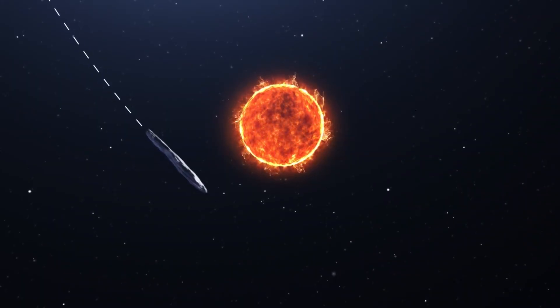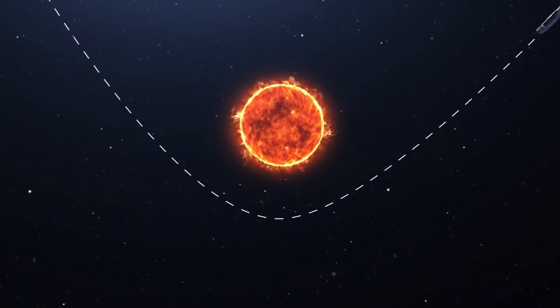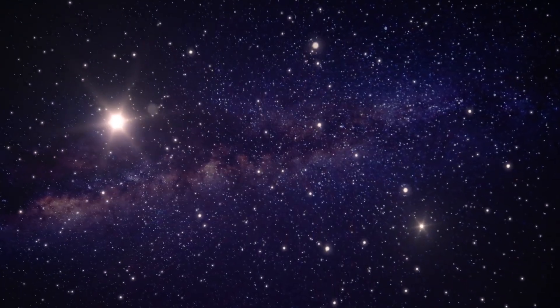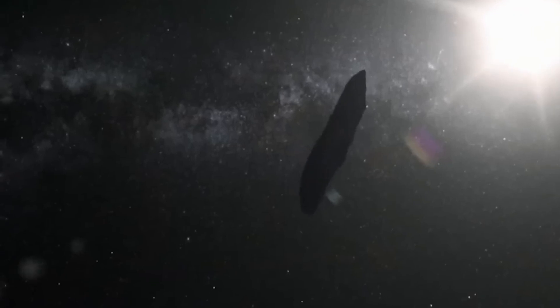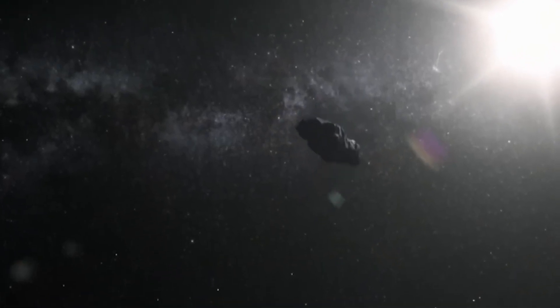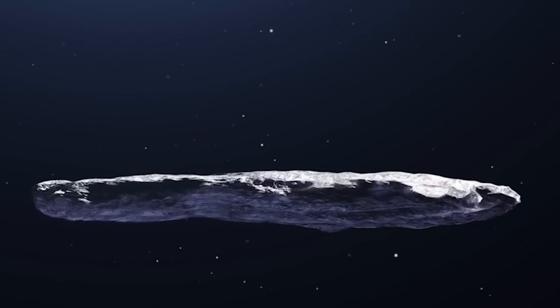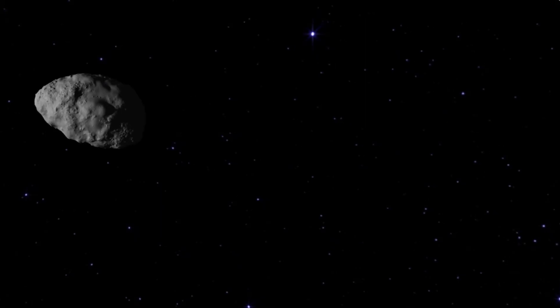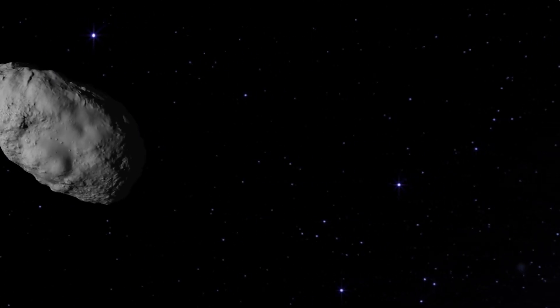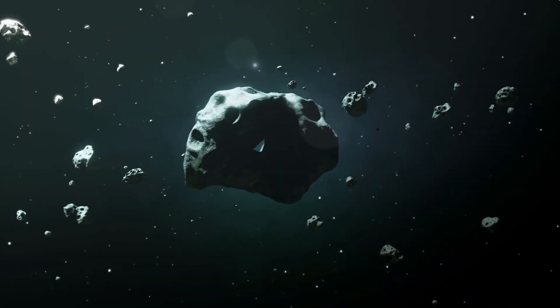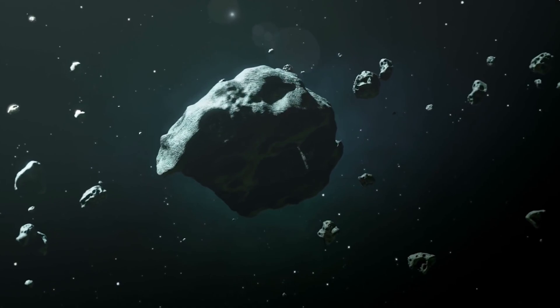Imagine this celestial traveler as a kind of cosmic needle, moving gracefully through the depths of space. This deviation from the norm completely challenged everything we thought we knew about space objects. The strange shape of Oumuamua and its reluctance to adopt a more spherical form sparked a new wave of curiosity among researchers, prompting them to dig deeper and search for answers to this cosmic enigma.